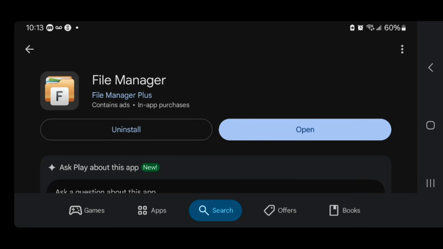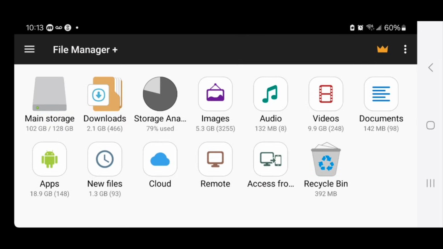You want to make sure that you download this application in particular, because in my opinion, it is one of the easier apps to work with. And I use it for basically everything Minecraft Bedrock related. So I highly suggest that you download it, and it is completely free. All right, once you've installed it, please go ahead and select open, because we will need to do some file manipulation in order to fix this issue.